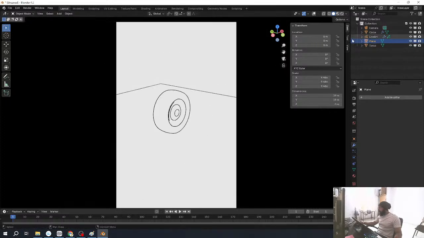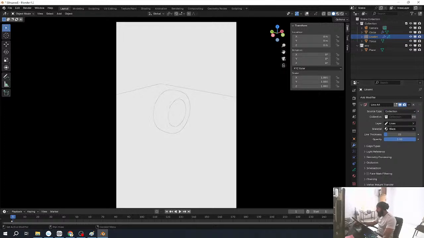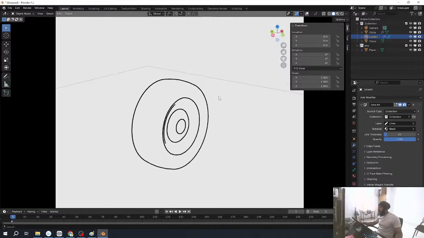It's a background. So you can press M by selecting that plane and move it to a new collection, and that new collection can be called ENV, environment. So now it's in a different environment, and we can go to the grease pencil line art modifier here, and instead of scene we can select collection. So now it's just going to create outlines on a selected collection. So from here you select the collection, and that is this normal collection that we have. So no outlines for the environment and only outlines for the object.